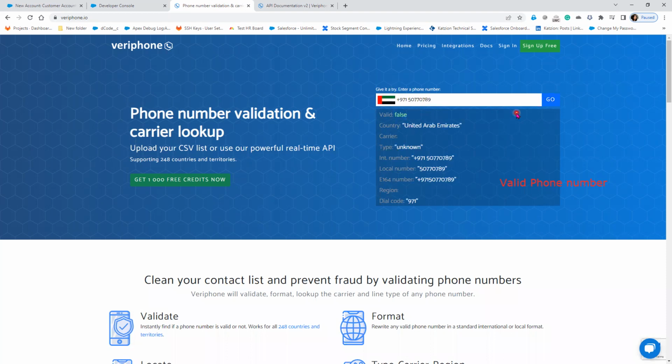Now, if I enter another number, it is going to give us the information. If it is a valid number, it is going to give us valid equal to true. If it is not a valid number, it will tell that this is Arab Emirates and it's not a valid number.